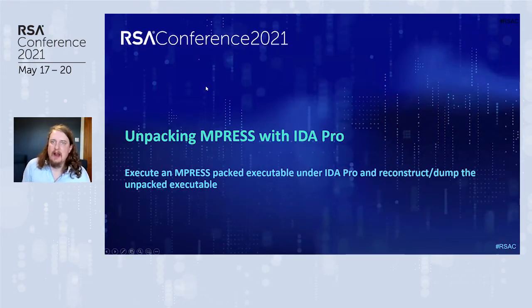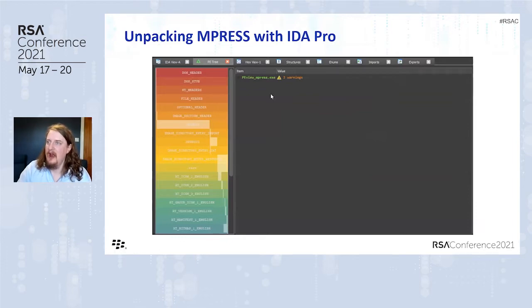Cool. So next little use case, we're going to look a bit at unpacking. In this case, Empress, but it works well with UPX and other similar unpackers that ultimately largely reconstruct the original executable in memory. So again, I've used IDA Pro for this one, but I actually used the Bochs debugger, so I wasn't running this on a live system. Bochs is pretty much sufficient to emulate enough of the APIs to get unpacking working.